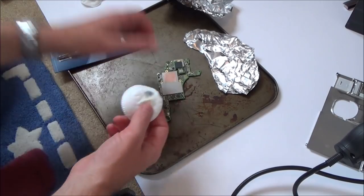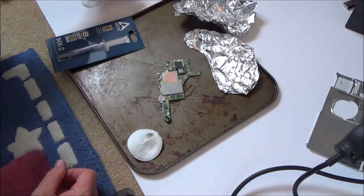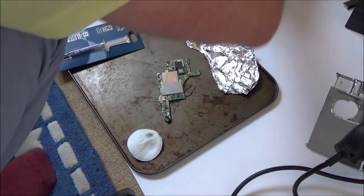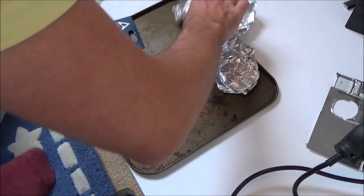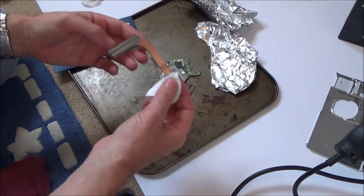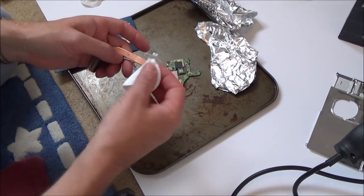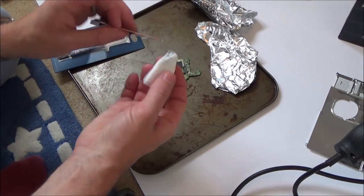Right, so that's it clean there. So now I'm going to use the... I've got to clean up the little heatsink thing now. Probably more important to have this on when you're doing the docked mode, because then it's working harder when it's in 1080p.